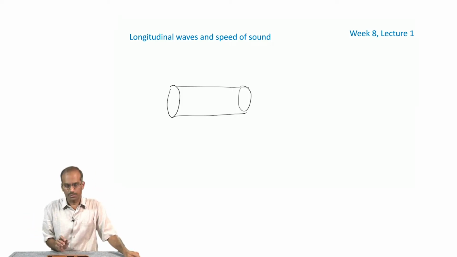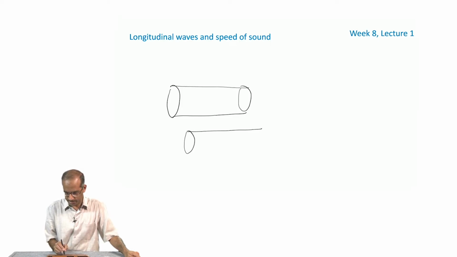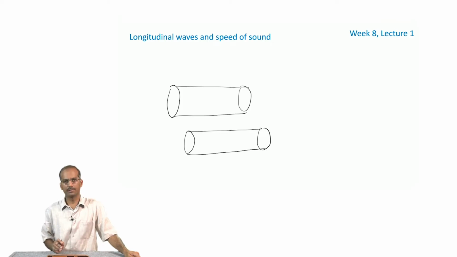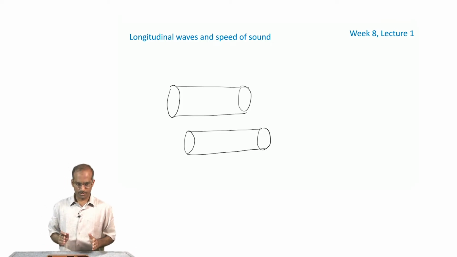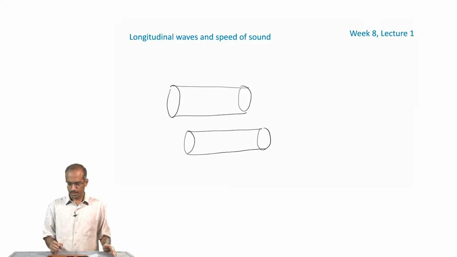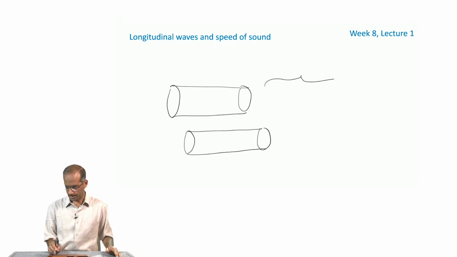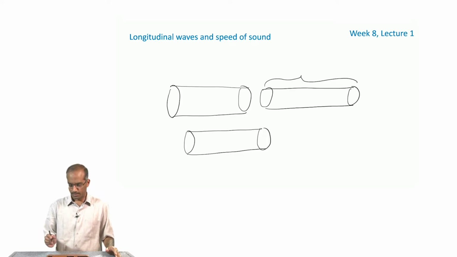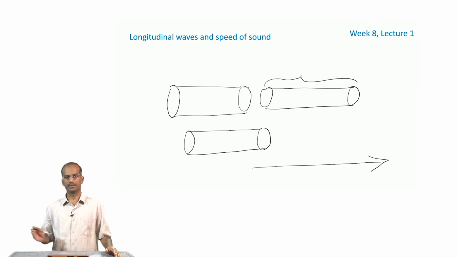So, you push this small parcel of air, so it is going to move a little bit, let us say to this side, and even as it moves, the volume of this parcel is going to change. And when all this is happening, it is also going to disturb the next parcel, which is probably somewhere here. So, as a whole, this disturbance is going to propagate maybe in this direction.